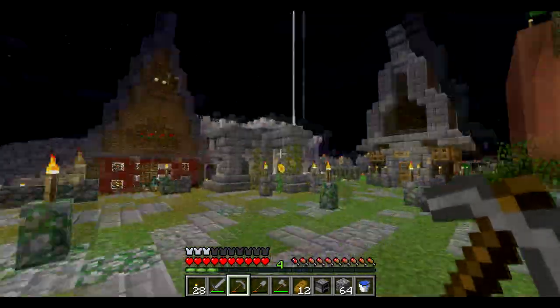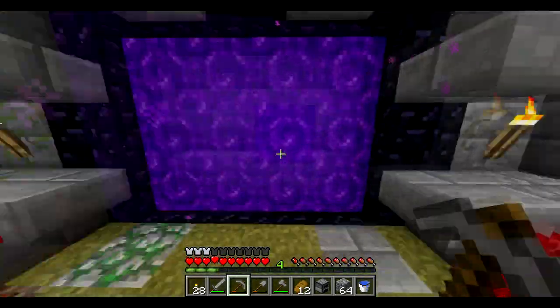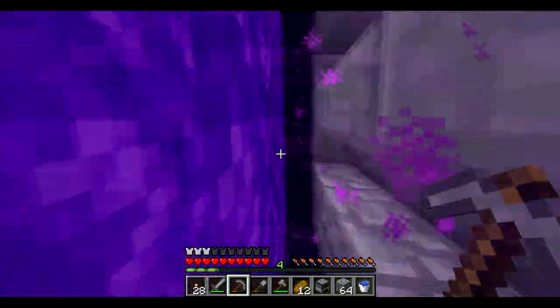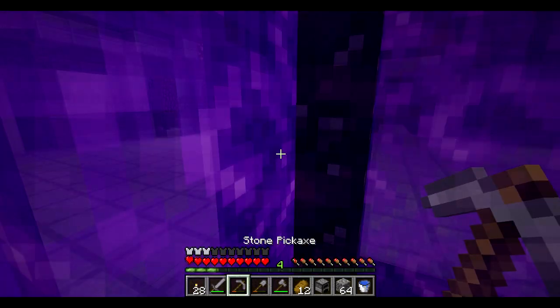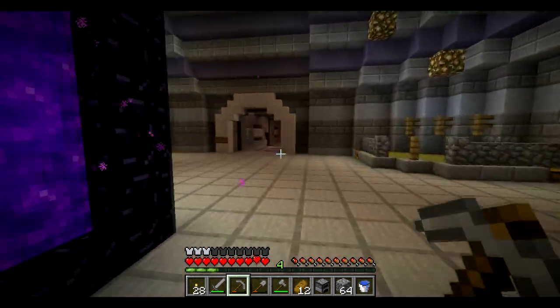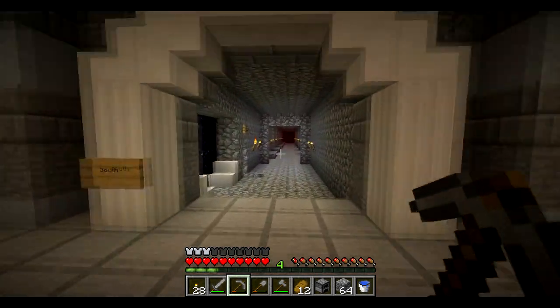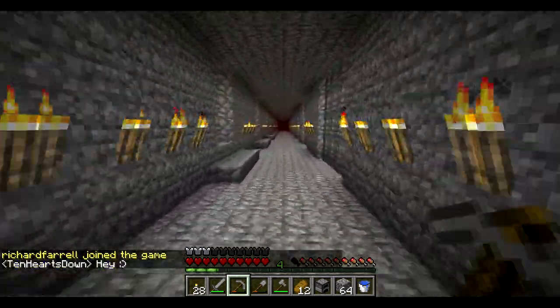But I figured to finish off this episode, I'd hop in the nether, go explore around there a little bit. Maybe see if we can go find some blaze and get some blaze rods so I can get potions going. Because if I can get potions going, I might be able to convert zombie villagers over to villagers for my iron farm.